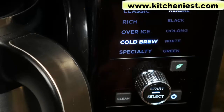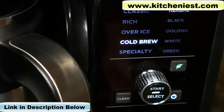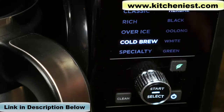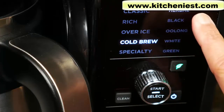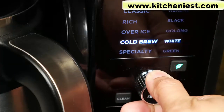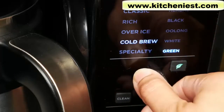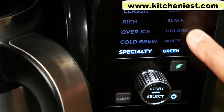There is a chart in the manual with volumes and measurements for coffee and tea. To brew a cup, you'd need 2 to 3 small scoops, which is 2 to 3 tablespoons. For cold brew, always add one extra scoop. Cup and over ice brew use the same amount of coffee — the yield is just different. On the right side you have tea types: herbal, black, oolong, white, and green. Specialty brew is a concentrate giving you 4 ounces of coffee and 6 ounces of tea, except for green tea which is 2 ounces.